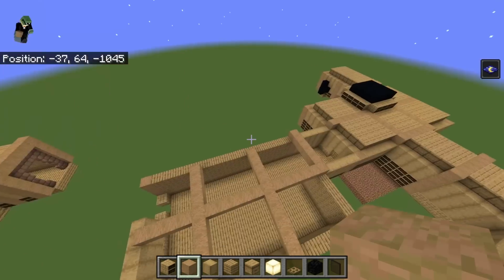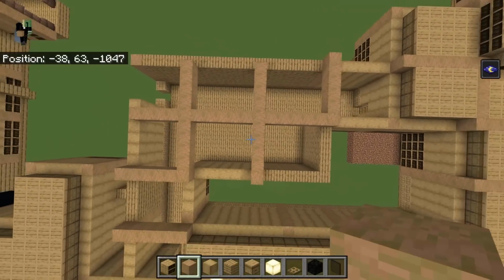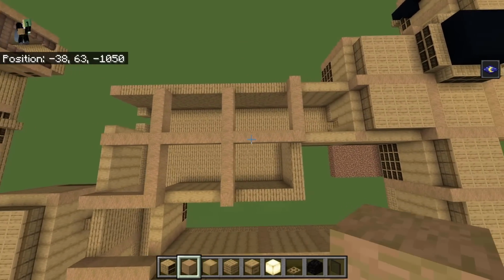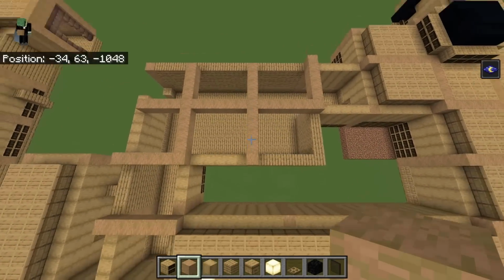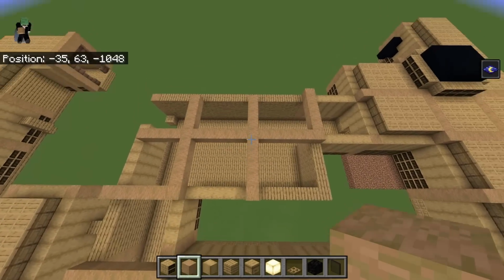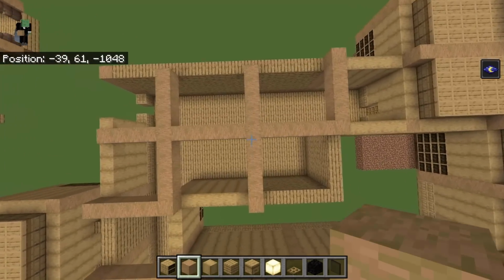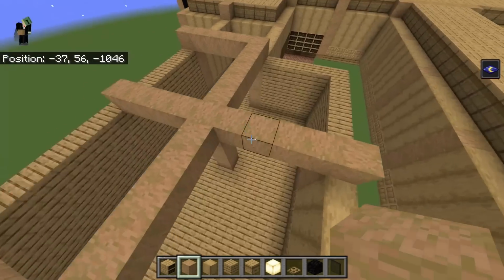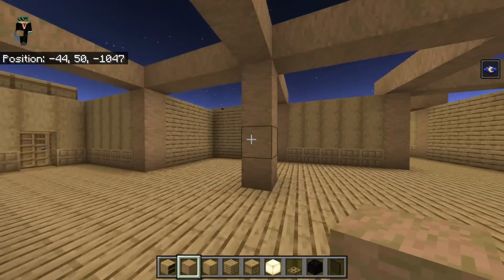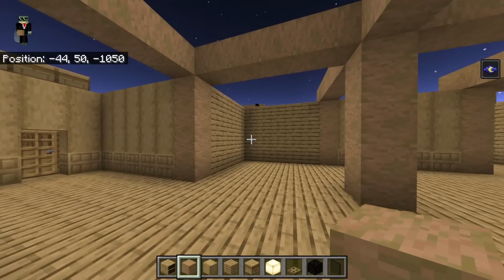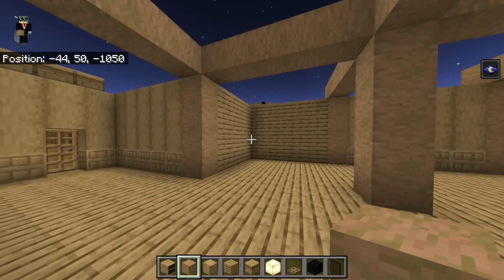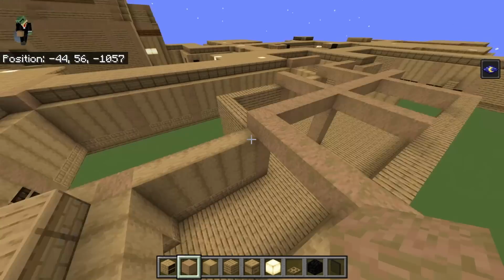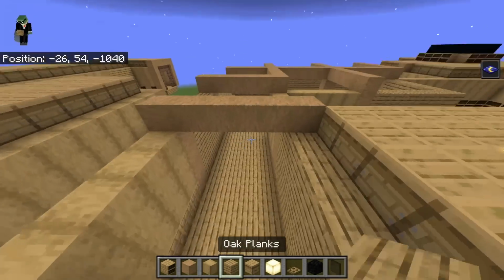The only point I want to mention here is between the line going left to right and, I guess, the first full line going front to back here on the right. It's this one right here, this intersection point. You are extending this one down to the ground with stripped jungle wood like so. Essentially, it's where these two oak walls are connected. The rest of the ceiling is filled in with beehives facing the same direction as every other beehive. And yeah.